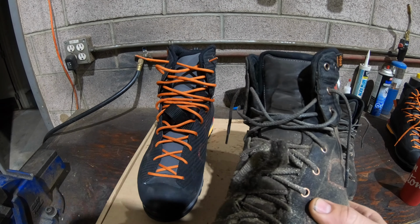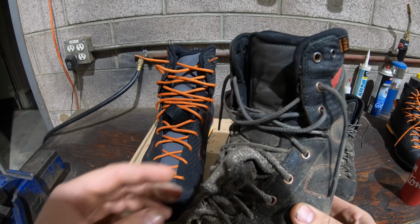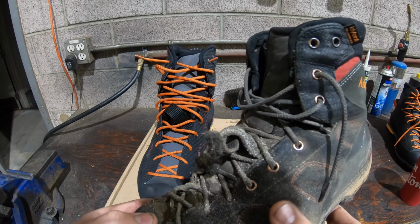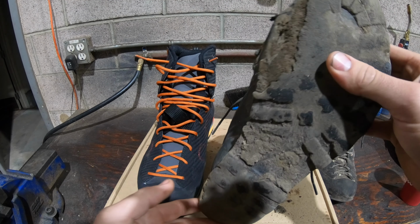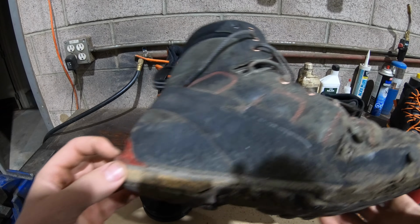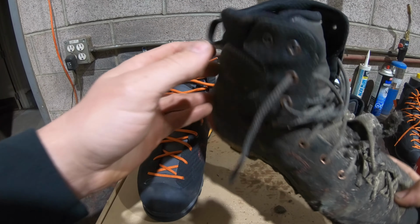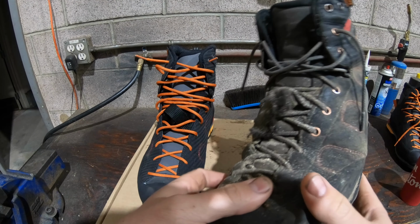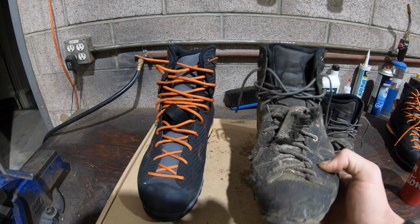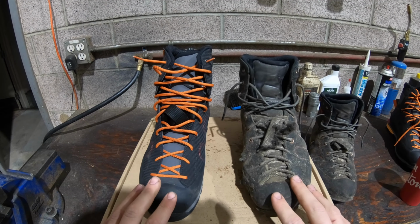You can break these, especially depending on your weight. But I mean, it took forever to do. This is long overdue. Okay guys, I don't want to ramble on. You can see the wear. I mean, they wear out. That's what happens. This is 2 years of use, okay? So the average person's probably going to get a year and a half out of these boots, depending on what kind of work you're doing. So that's just something to keep in mind right there.